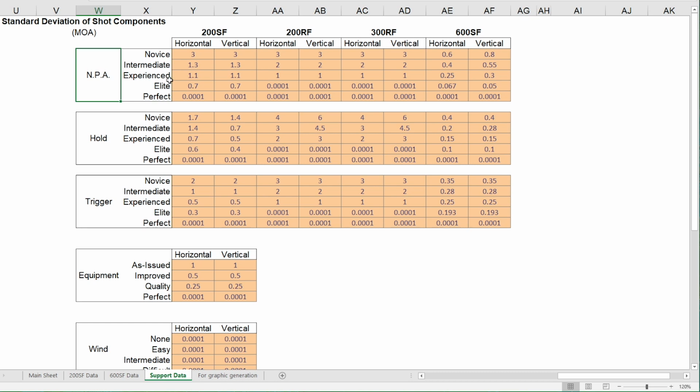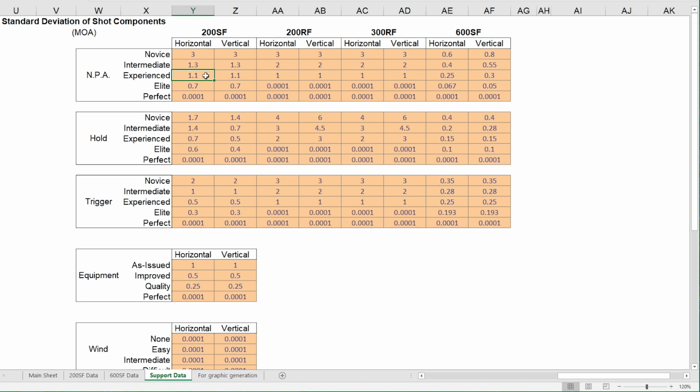here we have the shooter's skill, novice through perfect. For perfect, there's no variation, even though it's 1/10,000th. We can read that as 0, having no variation whatsoever. So in this example, for say an experienced shooter, the natural point of aim component has 1.1 minute of angle.